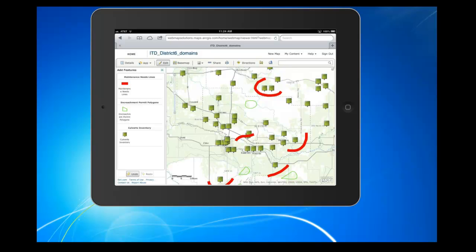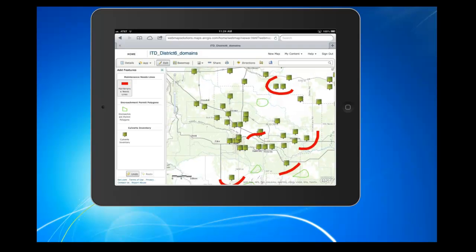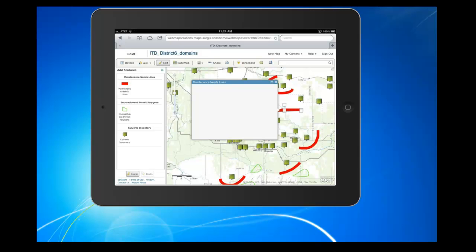Now, one of the limitations of the collector application is the fact that you cannot add polygon or line data at the moment. So in this application what we're actually going to do is add a line and a polygon to this map. So we'll just put an arbitrary line across the application. We'll click, and then we'll click, and there's our line. Once we've got that line added, let's go ahead and see if we can edit that line. So a double tap will complete that, and then we come up with the attributes window.